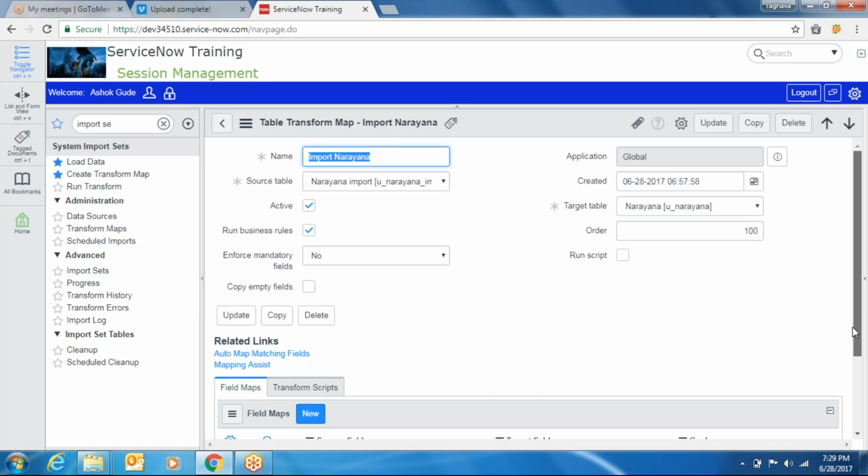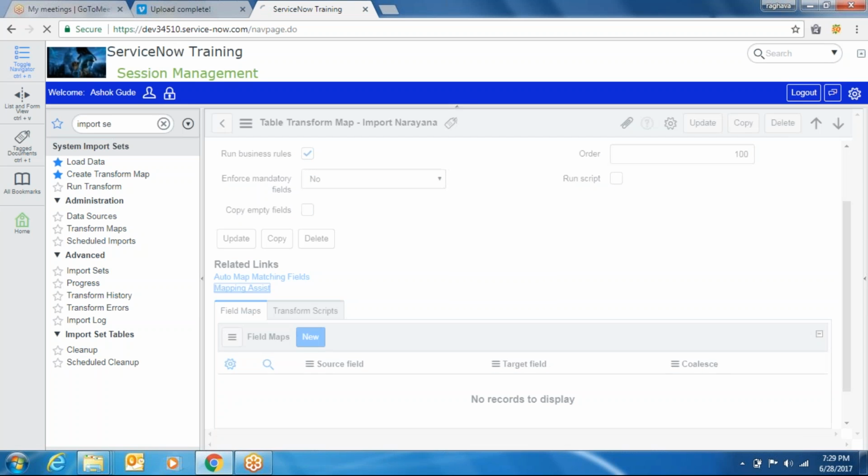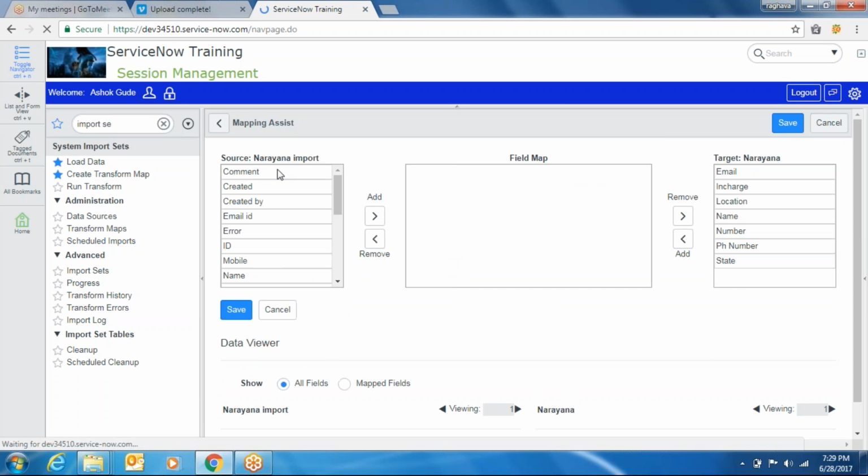So here we have a field mapping. If you want automatic fields, it will generate automatically. I'm just going to the mapping assistant. In Narayana import, it is an email field. Email. It is the email, so we want to map it.